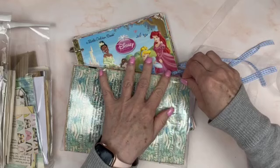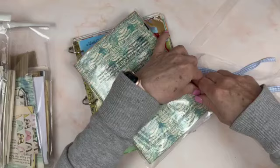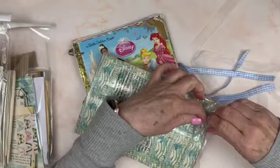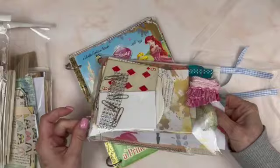I am going to have to rip this open. Unfortunately, I sealed them before I did this video, and I bought the cellophane bags that don't reseal. So I am going to waste a bag, but I'm not going to waste it, because I will use the front as an acetate. I will put that aside in my scrap bin.